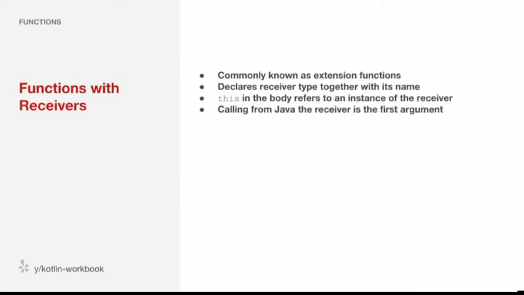The other big thing here that we'll talk about is functions with receivers. You all might have also heard the word extension functions, which is a similar idea. And the idea of functions with receivers is basically saying that we're going to have a function which always operates on a particular type. So what might that look like? Let's say that we have a Yelp business, and what we always want to be able to do on that Yelp business is get whether or not it's on Wyatt's list of favorite businesses.